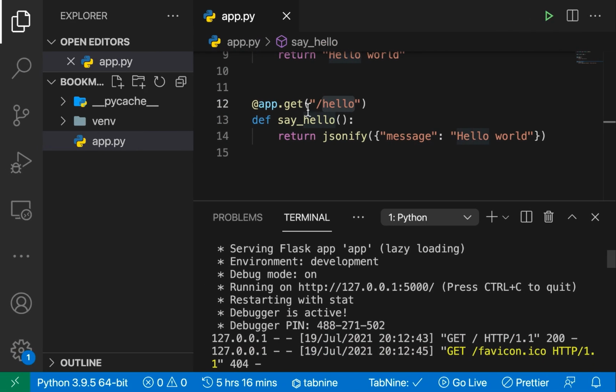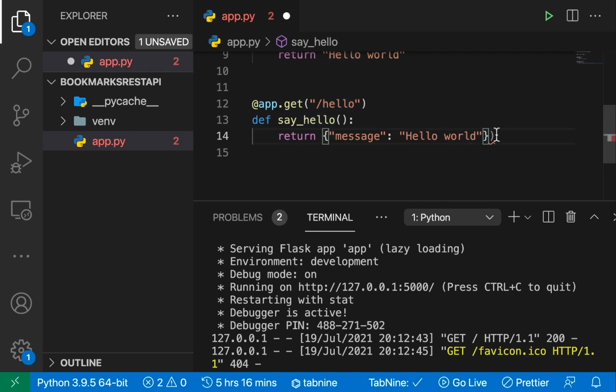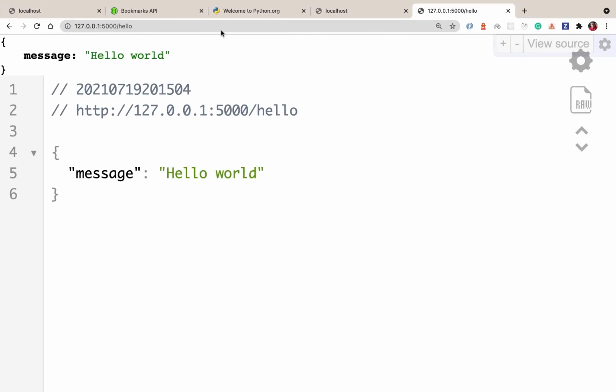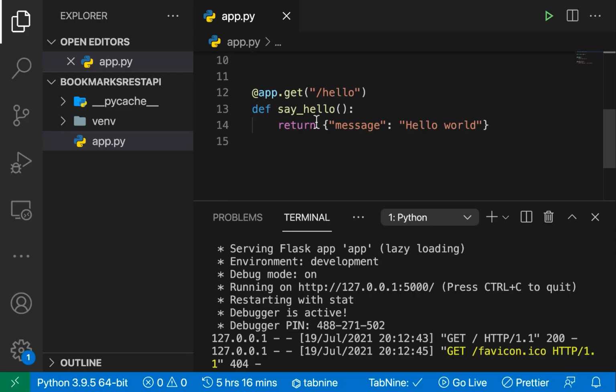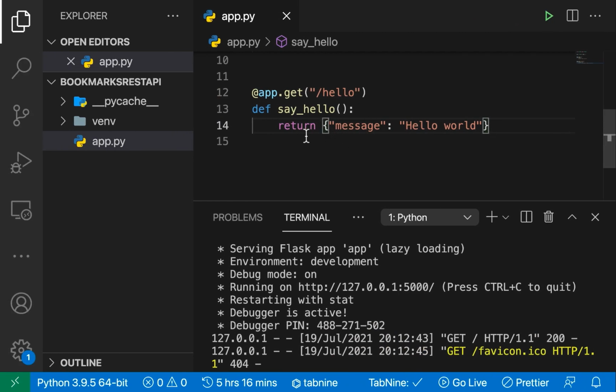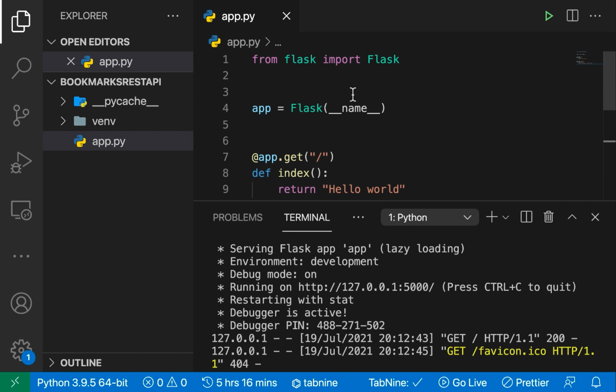One thing I want to point out is that by default, Flask is going to format this into JSON even when we don't use jsonify. So even if we take this one away, and come back over here to /hello, you can see that it works the same. The Python dictionary is directly mapped to a JSON object, and we don't really have to do any extra serialization for this. So that's going to be it for the setup.